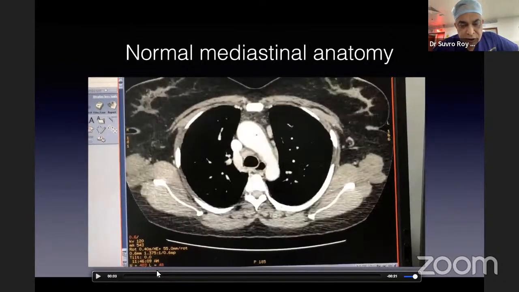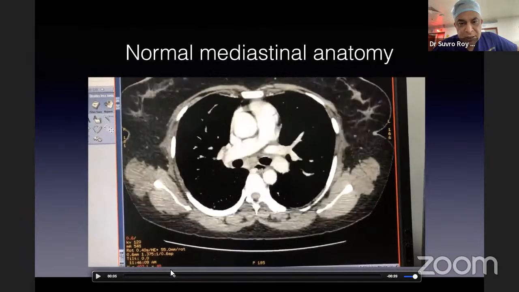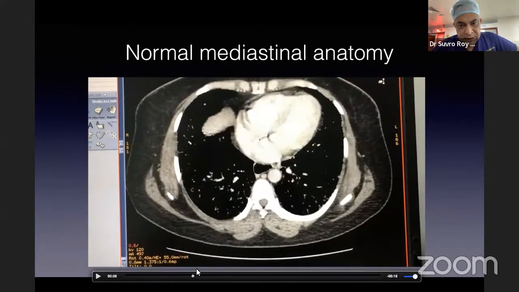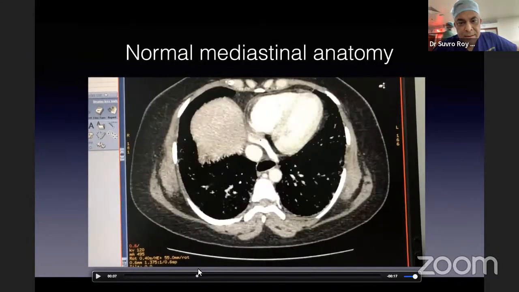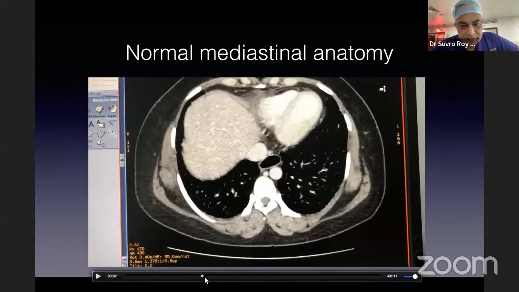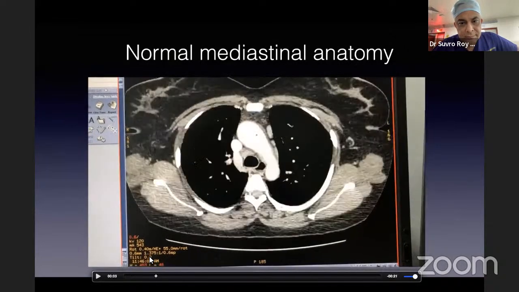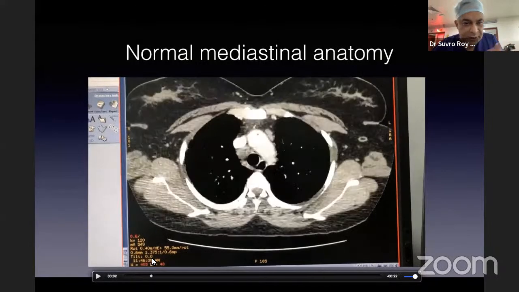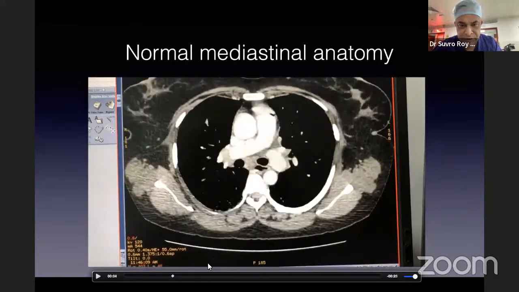But the vascular anatomy, as you can see: pulmonary artery, aorta, descending aorta, SVC, right atrium, left atrium, right ventricle, left ventricle. Coronary sinus, IVC here. That's more or less it. And if you really want, the internal mammary artery and vein, and of course the intercostal arteries and veins, and the spinal cord and its structures.